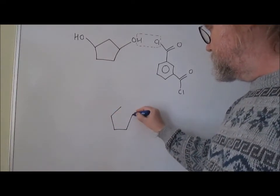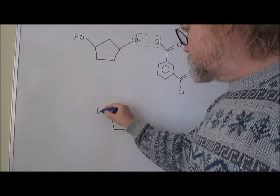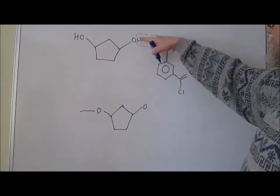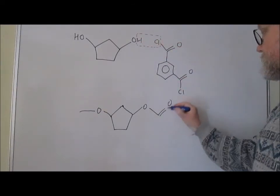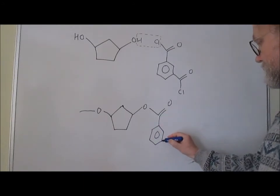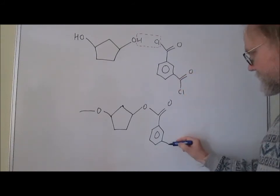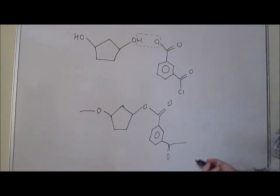We're going to get this, and each of those alcohol groups is going to now become a linker oxygen. So that one just links to whatever comes next, but this one we draw in the link which is now going to come to that carbon because we've lost the HCl in between. So we'll get that. And again down here we've still got the carbonyl group, but we've lost the Cl, and again it's easier just to twist this round a little bit, put the carbonyl group down there, and then we can draw the linker bond out of the end, and that's the repeat unit.